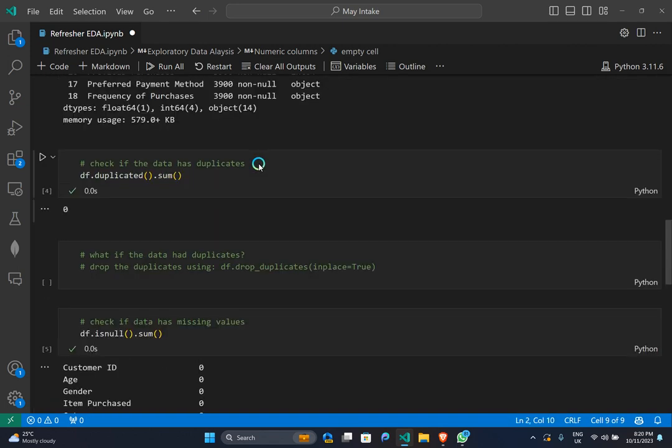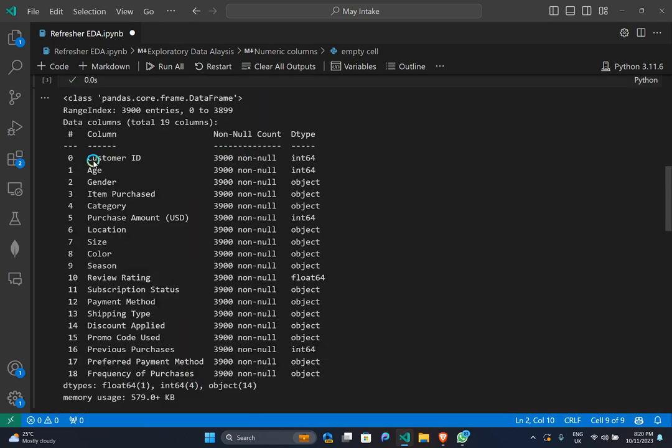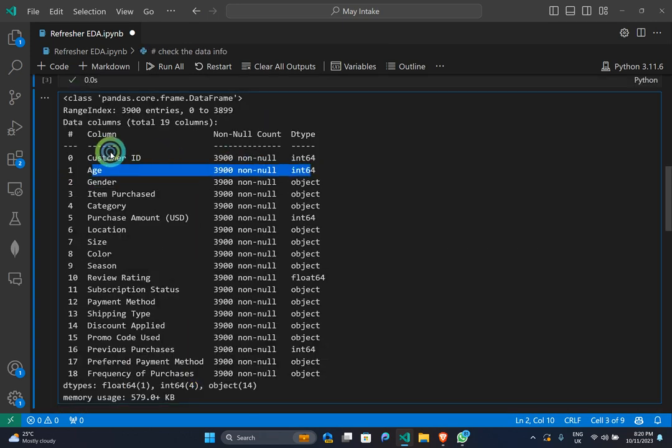From the data info part, we have the age of the customer. We can ignore the customer ID since it is like an index column. We have age, which is an integer, purchase amount, an integer, review rating, and previous purchases.